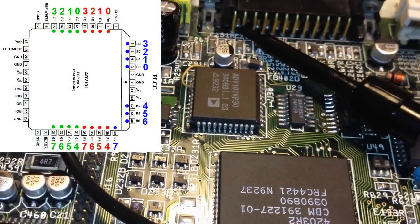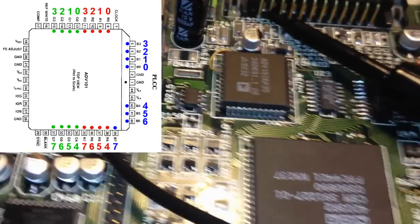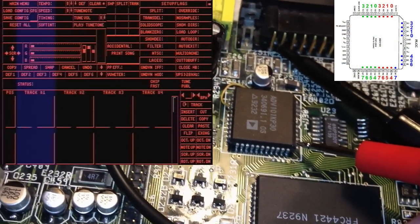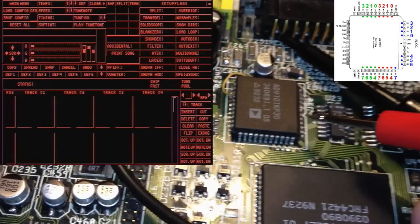Okay, now let's have a look at the blue color here. That's the one we're really interested in. So let's start with one pin that we know should be working, like B6 for example. We have that here. And yeah, we're getting a vertical bar there across the screen.